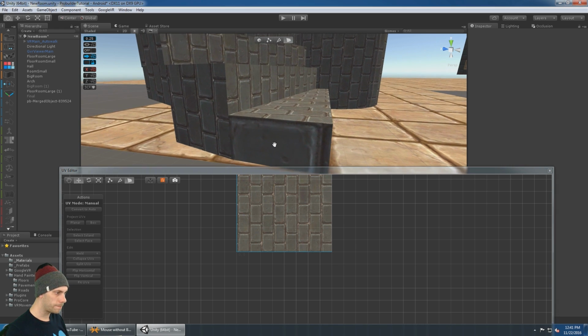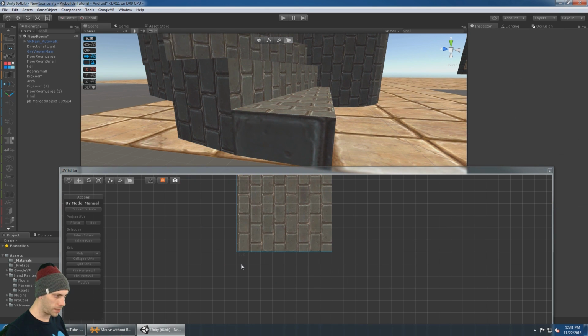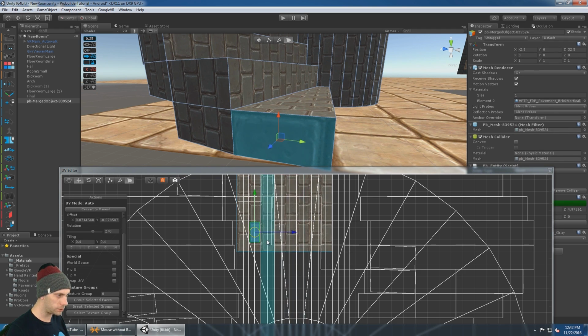So we're going to need to make sure the UV map is exactly one of these grid sizes, so that as we're going up the steps, we know that it's maintaining the correct size. So I'm going to select this face.